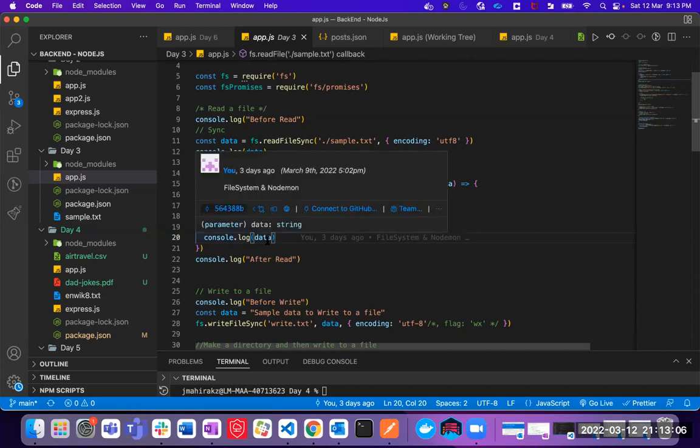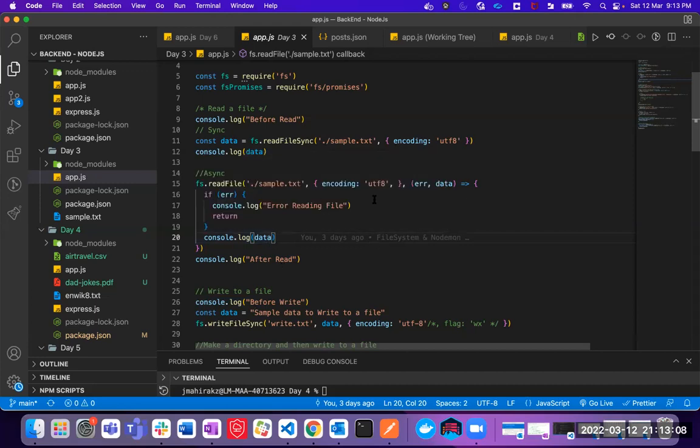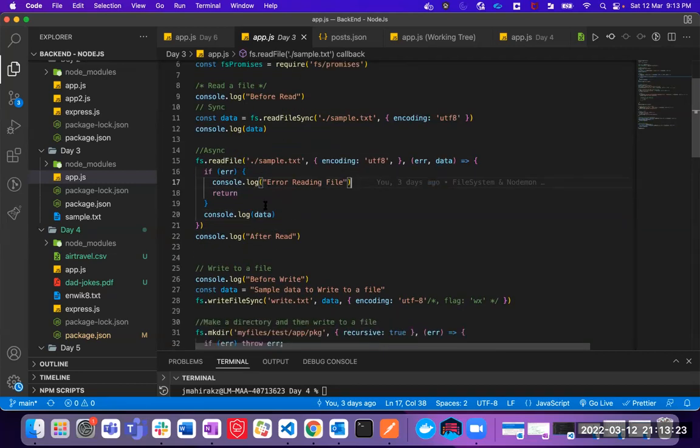Do not block the main thread of Node.js. You cannot get the data directly, you will have to mention a callback to get the data. The first is the error and then the data. You can read it in this format.